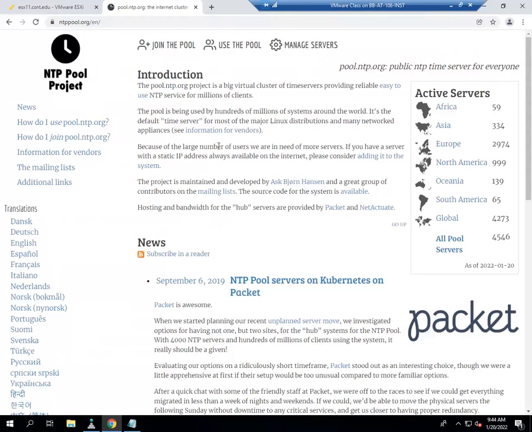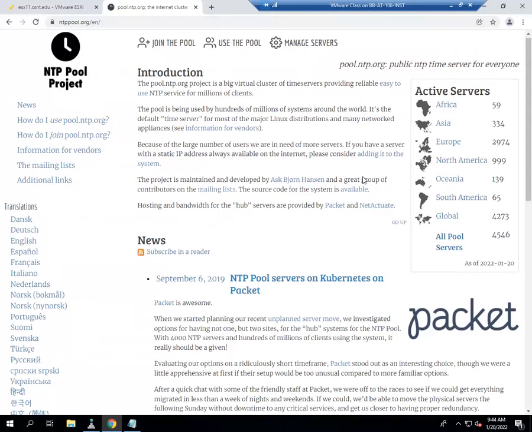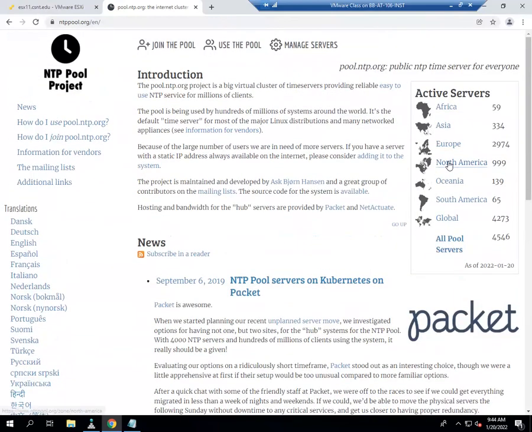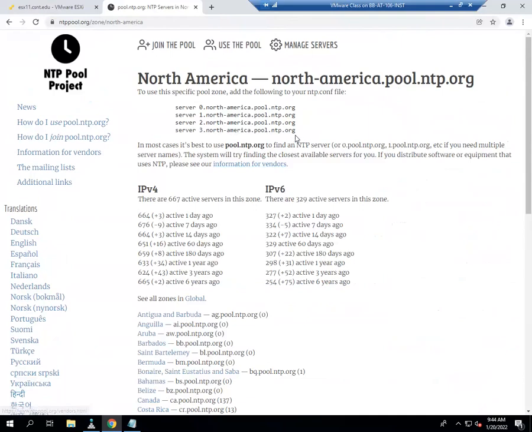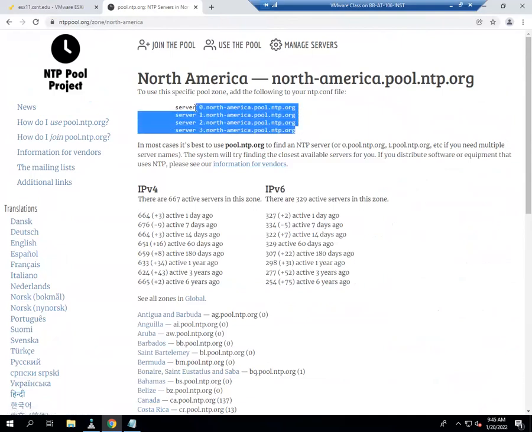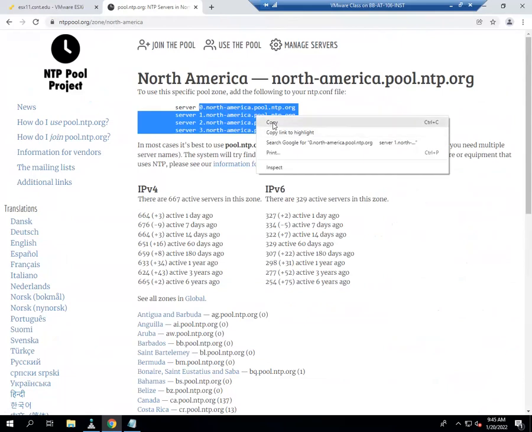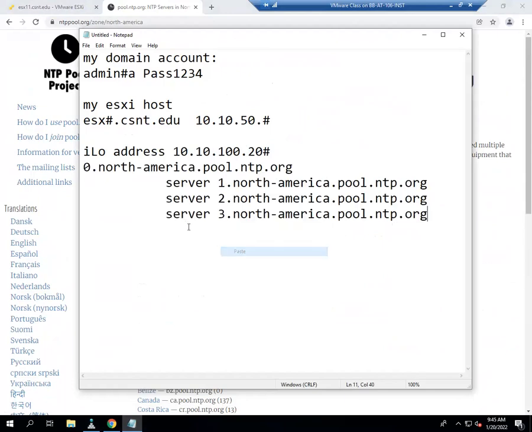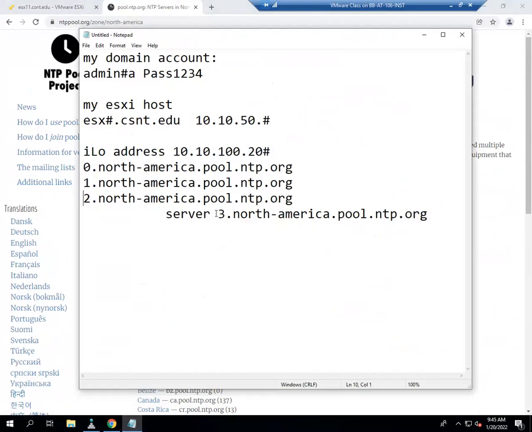I want North American servers. So click North America. And I've got all these servers right here, except for the word server. I don't need the word server. Why do they do that? I'm going to copy all that into a notepad, and I'm going to remove the extra text that's not part of the server name.